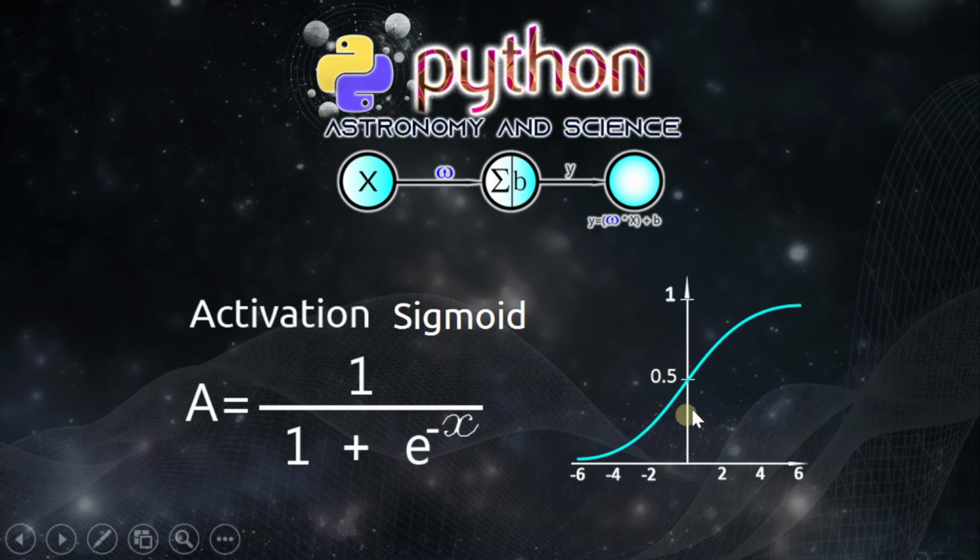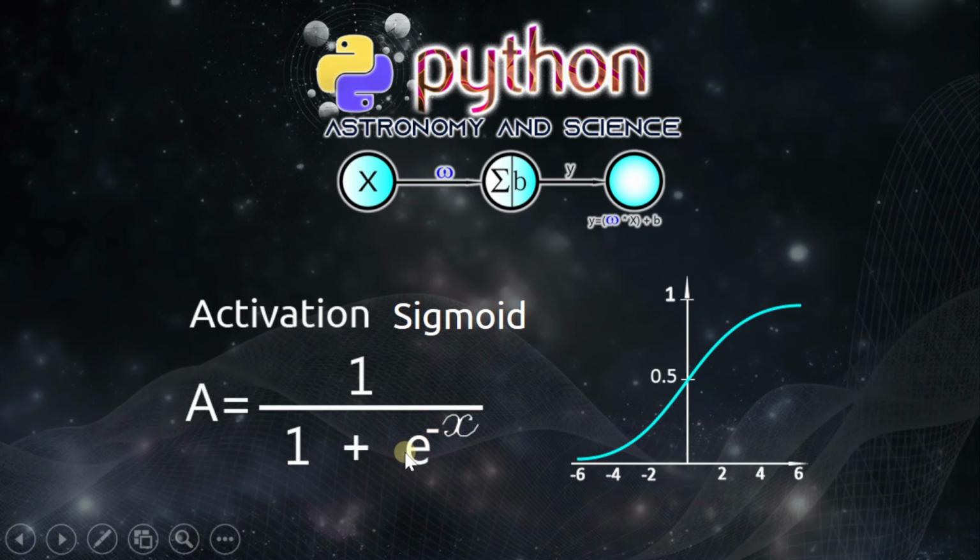is the graphical representation. For X equals 0, A equal 1 divided by 1 plus exponential of 0, which is 1. Anything placed to the power of 0 would give you 1. So it would be 1 over 2 or 0.5. This is the activation threshold. So any number above that, because you know E minus infinity tends to 0.